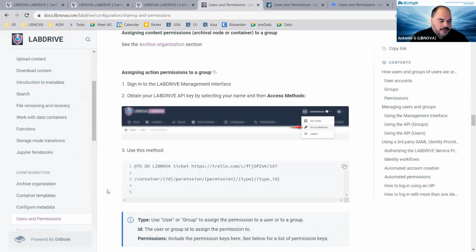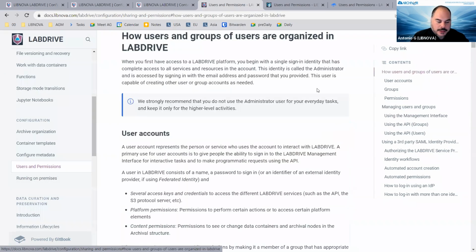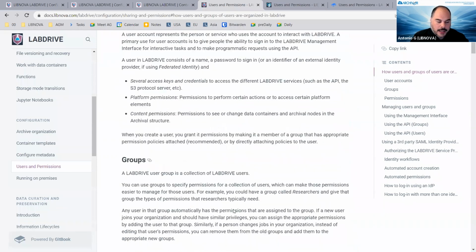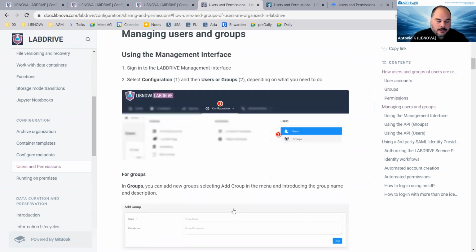So for instance, for the users and permissions, we can go to the configuration section in the documentation, and then we can go to the users and permissions. The users and permissions page is going to explain how users and permissions work. We're going to see now how accounts can be managed, groups, permissions, and then how to manage them using the interface.